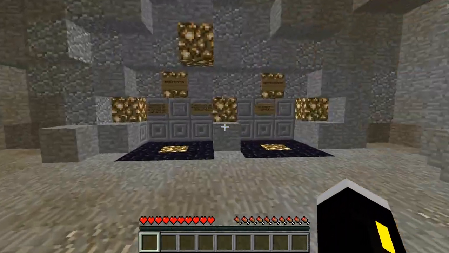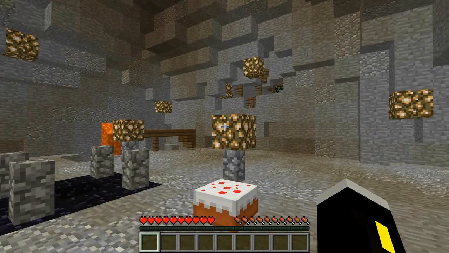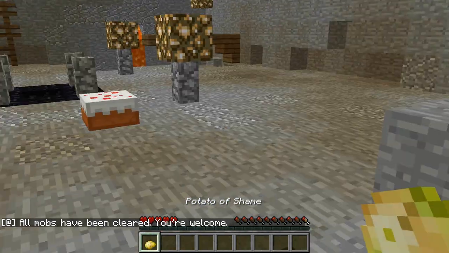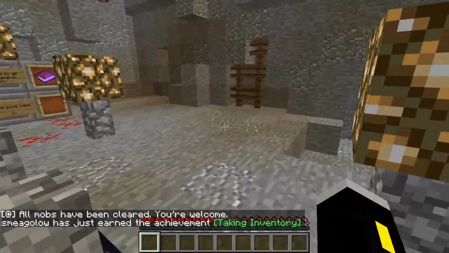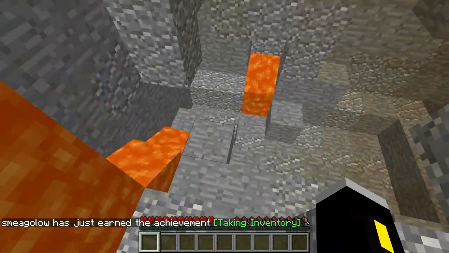Okay, am I all set? Can I push the reset button and see if that helps? Reset. There we go. All mobs have been cleared. Fantastic. Yay, take an inventory. Okay, do I see any wood in this room or anything I can use? Not really. Okay, let's move on.